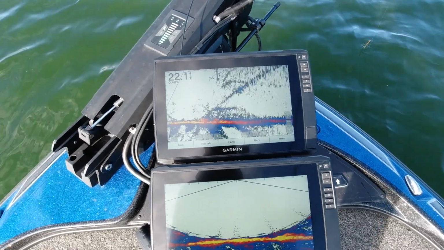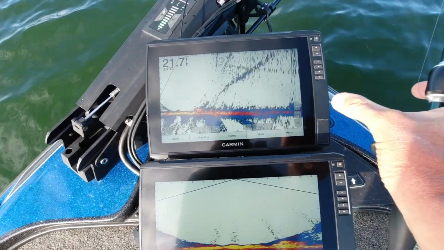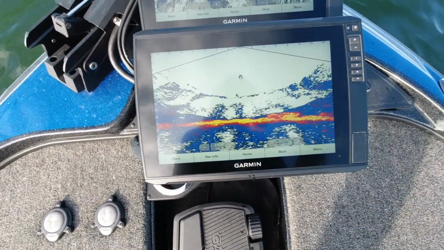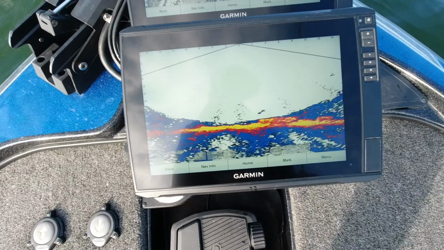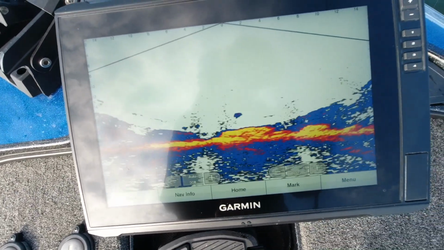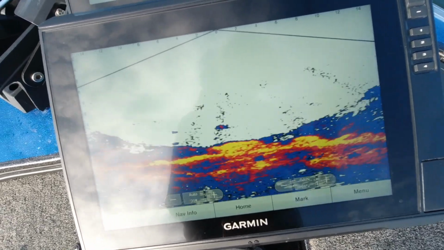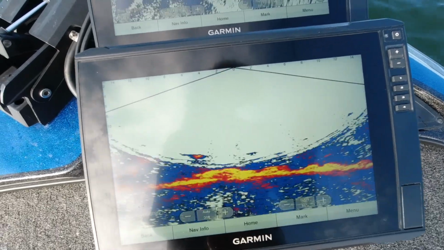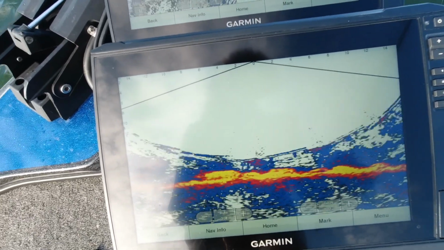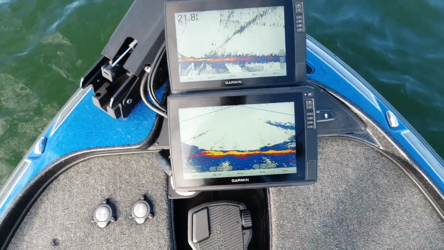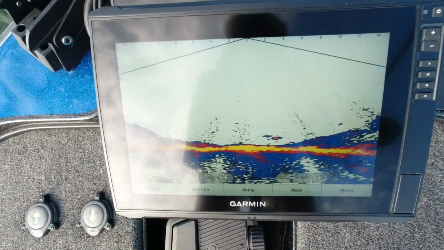Alright, so I'm running live scope. This graph right here is showing me out 70 feet, what's in front. And this is showing me what's straight below the boat. So you'll see my bait. I'm going to drop it straight down here. And you'll see that bait fall. There's my bait. So when I see a fish on there, I'm shaking it a little bit. There's a school of perch right by the bait. And I'm going to drop it. They weren't even interested, but let's see if we can find a couple fish doing this. 2 smallmouth. They look pretty small, so I'm going to drop my bait.